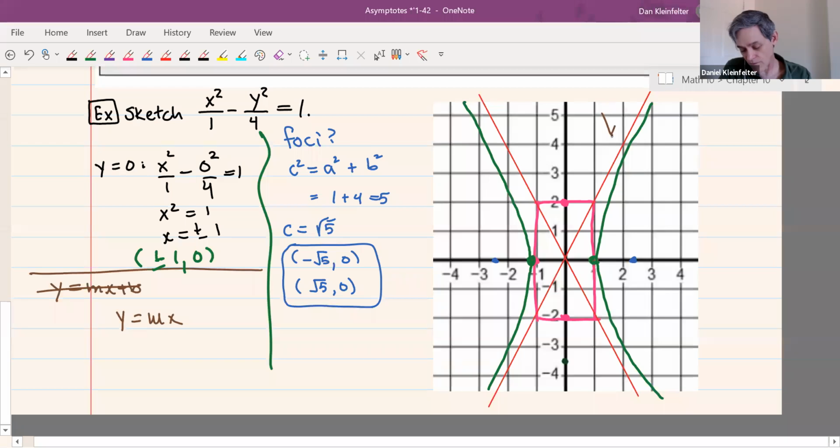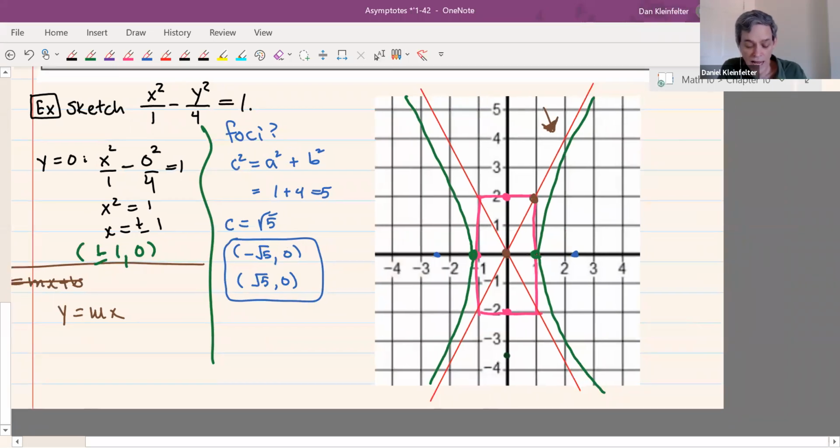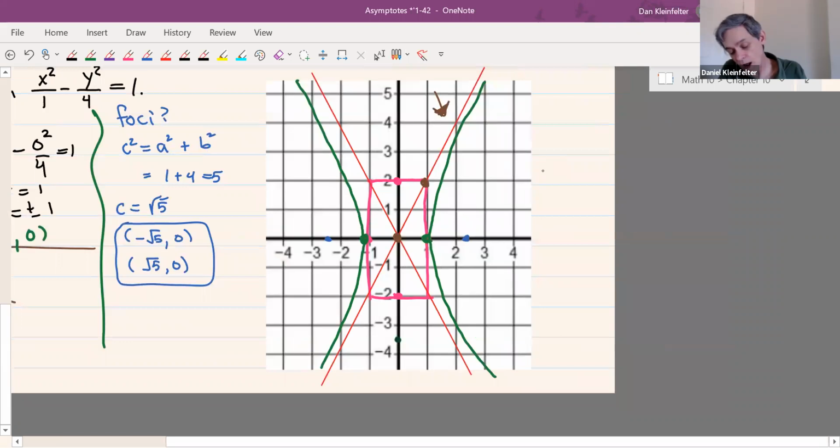I'm going to take the one on the right first, or the one that points from the lower left to the upper right. This one starts at the origin, and then it passes through the point 1, 2. Okay, so for an x change of 1, there is a y change of 2. So the change in y over the change in x, the change in y is 2, and the change in x is 1. Okay, for the other one, if we started at the point negative 1, 2, and go down to the origin, it will be down 2, and then right 1. So the two slopes are 2 and negative 2. Okay, confirm to yourself that those are in fact the slopes.